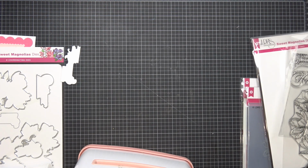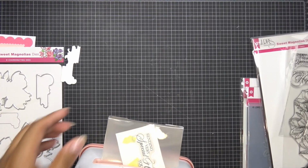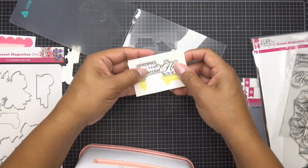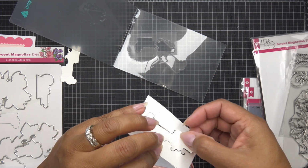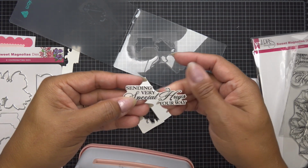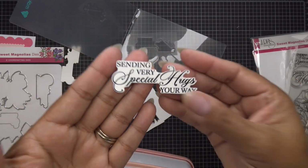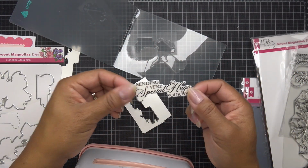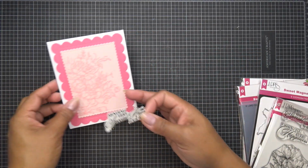Okay, and then just run it through again. I try to hold it tight so it doesn't move. And then you can take out your little lettering, and hopefully it's just more right on than if you had just eyeballed it. Look at that. That is right on there. So good. Let me put some dimensionals on the back of this, and I'll be right back. Dimensional on there. It's hard to see with the white on white, but there we go.